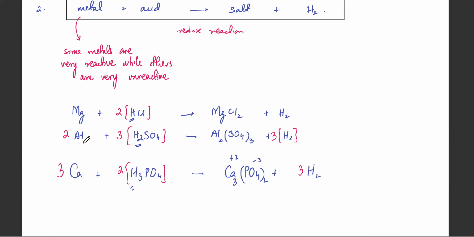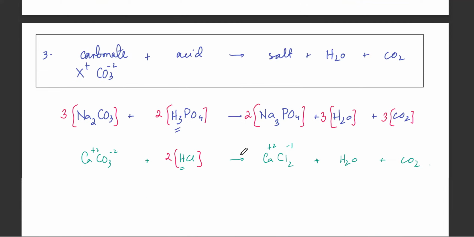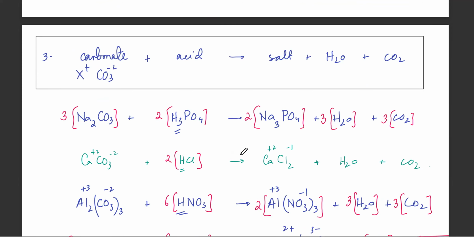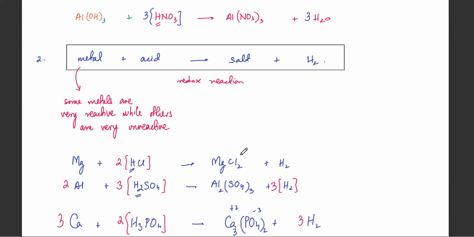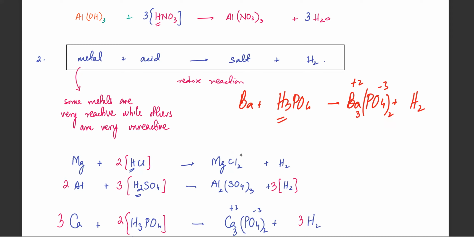सॉल्ट उसी तरह बनेगी. H हटाओ, उसकी जगह Mg ले आओ. H हटाओ, उसकी जगह एल्यूमिनियम ले आओ. हर दफा क्रिस क्रॉस दोबारा करना पड़ेगा. तो यहाँ पे एग्जांपल्स तो नहीं गिवन, लेकिन दिस इज दैट रिएक्शन, ठीक है, कि बैरियम को अगर मैं फास्फोरिक एसिड के साथ रिएक्ट करूंगा ना, तो H हटाओ, उसकी जगह बैरियम ले आओ, so it's going to be बैरियम and PO4 plus H2. वो बैरियम और PO4 को दोबारा से क्रिस क्रॉस करो, it's +2 and this is -3, so this would be Ba3 and PO4 would be twice. क्लियर है ये?